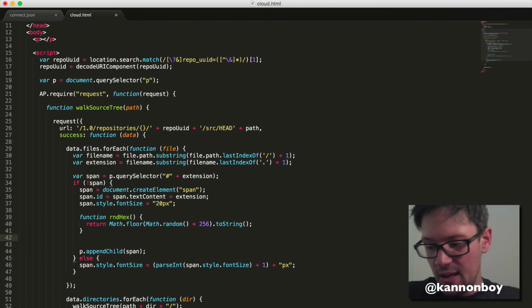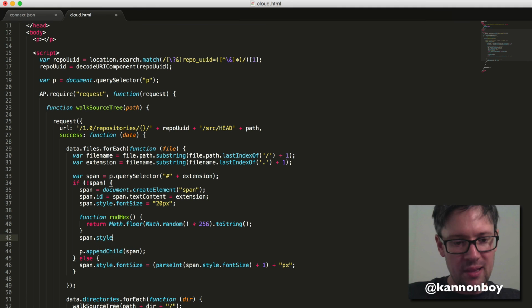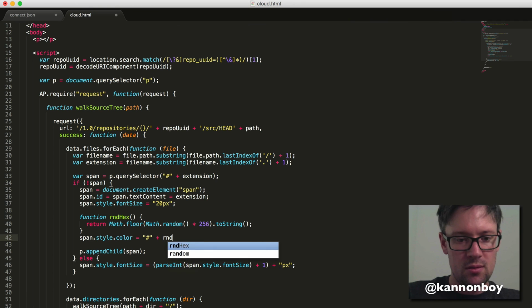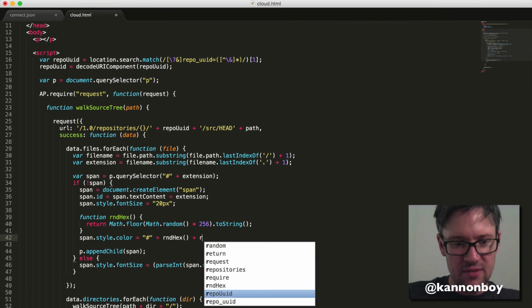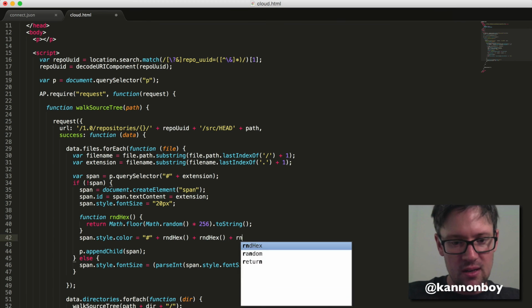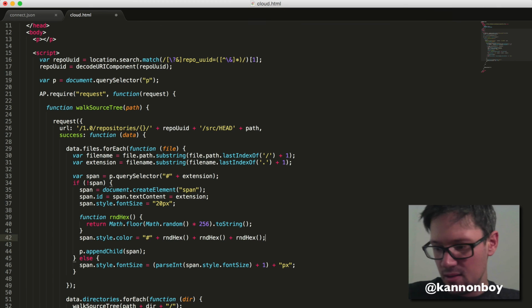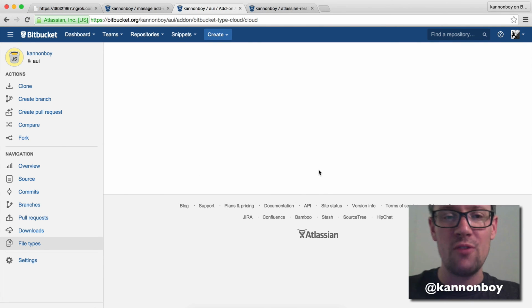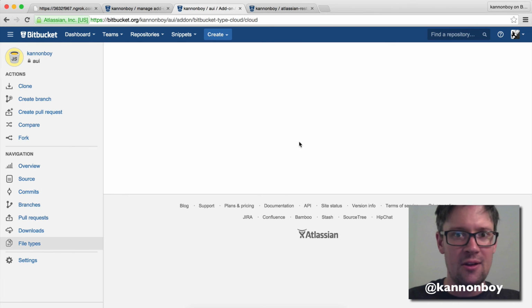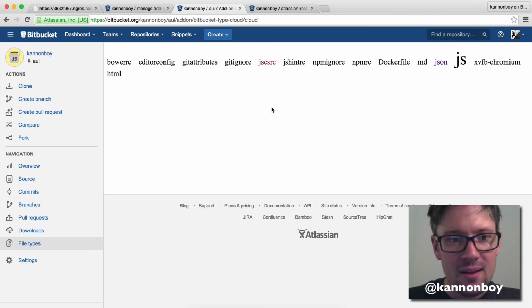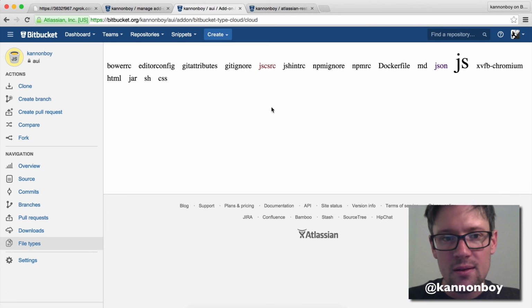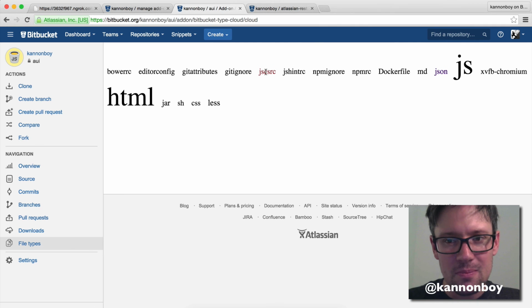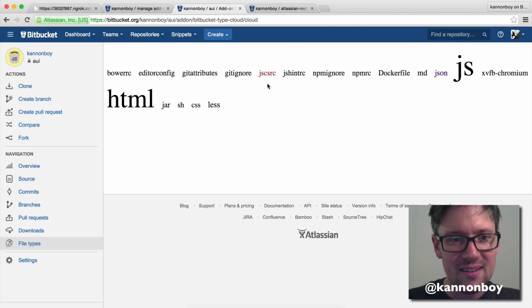Cool. And then we actually need to apply that color. So we'll generate some random hex values. We can just append these together since it's being converted to a string already. So if we go back and refresh, and I really like this workflow of just being able to refresh the page. Because it's a static add-on, there's no compile step or anything like that. We're literally just modifying the HTML associated with that. Interesting. Okay, so we've got some colors, but they're kind of boring looking colors, aren't they?